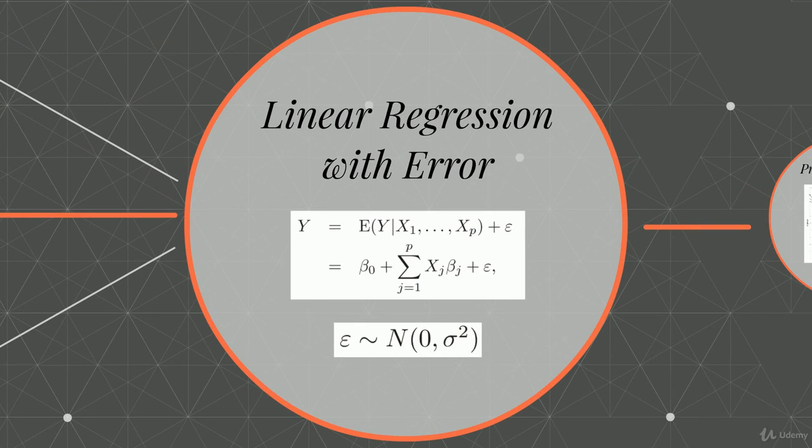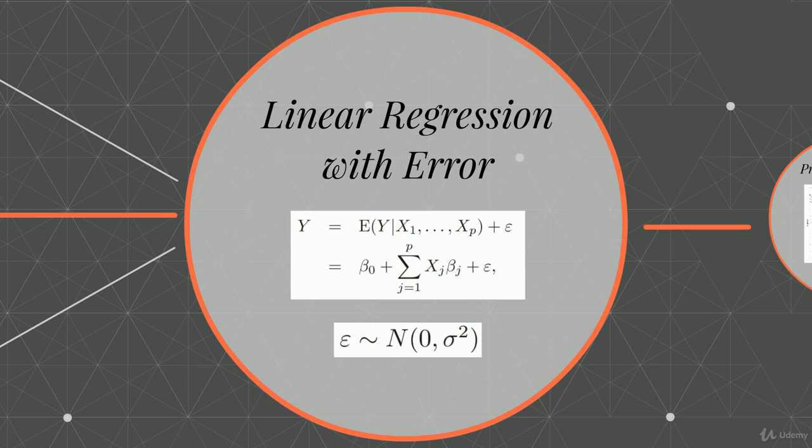So, linear regression with error. Again, we have the same least squares minimization, and we're looking for a linear model now, though, that has an error value. So we now assume that the linear regression model is the correct model for the mean, that is, the conditional expectation of y is linear in x. However, we also assume that the deviations of y around its expectation are additive and Gaussian.